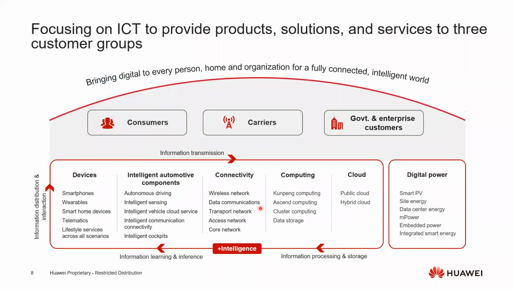In terms of technical contribution by the organization, Huawei is focusing on 3 types of customers: consumer, carrier, and the government sector. And we have all types of solutions to support the industry in terms of endpoint devices, intelligent data center solutions, and cloud solutions. And now digital power is also one solution coming from Huawei.